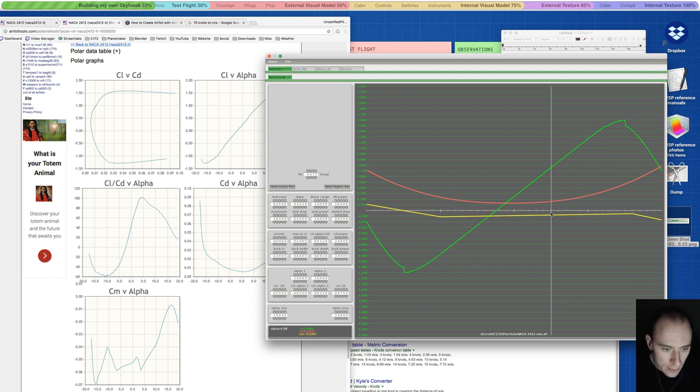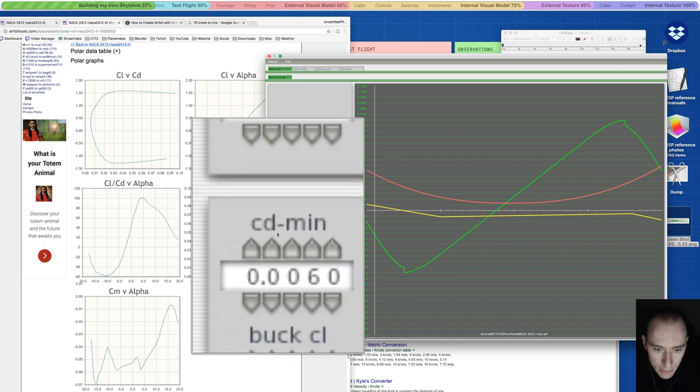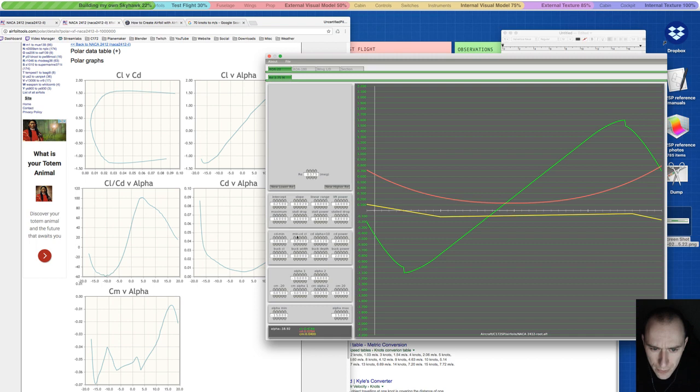At 5 it should hit around 0.08. Yeah, clearly exceeds. So the drag coefficient should go a bit lower. That I think is minimum here, perhaps.